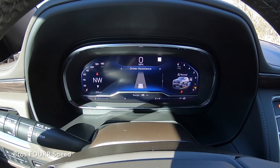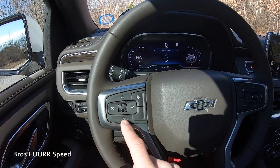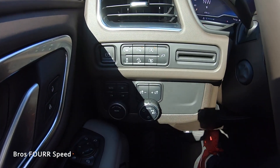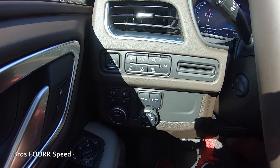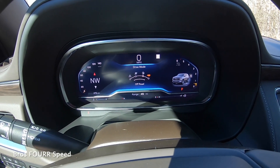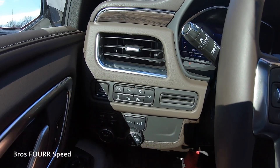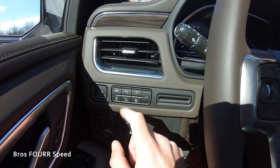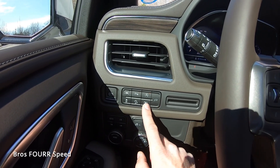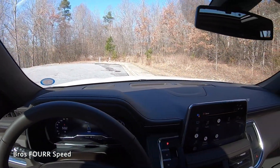You can also view trip information, a timer, TPMS, driver assistance, and other vehicle vitals. Music and cruise control settings are accessible from the right side, and tuning for the radio is behind that. On the left side of the steering wheel you have headlight adjustments, a dimmer switch for the gauges, four-wheel drive settings, and driving modes — Normal, Sport, Off-Road, and Tow/Haul. Above that is the electronic parking brake, lane-keeping assist, parking sensors, engine start/stop toggle, downhill assist control, power outlets shortcut, and a camera button.